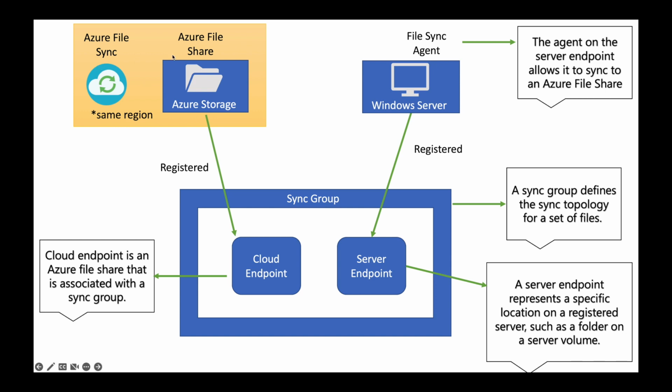So we created the file sync service in the file share with the storage account, we have the agent installed, and what we have is a server endpoint. As I said before, you can have multiple server endpoints. Basically they sync up with each other and keep the same data. So now I'm going to jump to our file share, look at what's in there, and then jump over to our server endpoint as well, make a change, and see if it loads up.